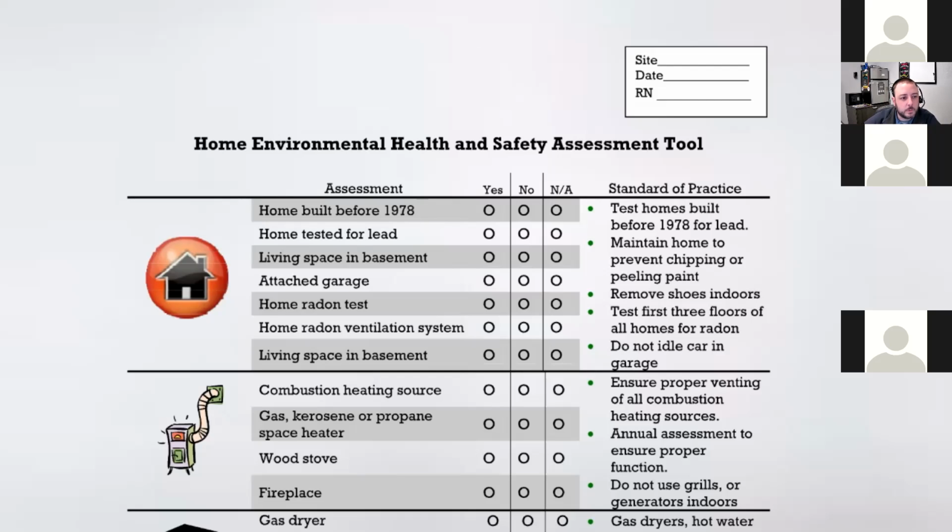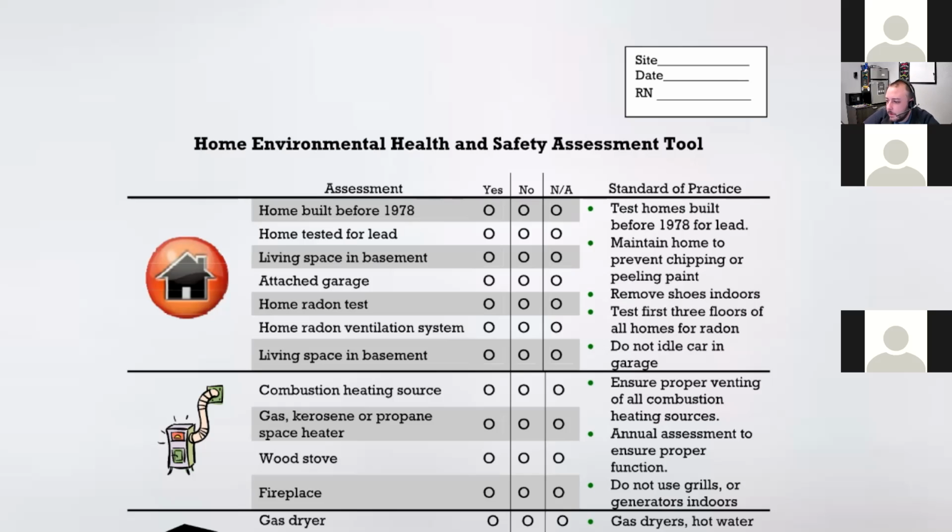I think you can actually order it through the Department of Health and Welfare for a minimum amount of money. So if that's something you want to check, I know they're pretty cost effective. You might even be able to get some money from the government to do this. It looks like one radon test is $10.95. Radon has been proven to cause a lot of health issues for people, so definitely something they might want to check.